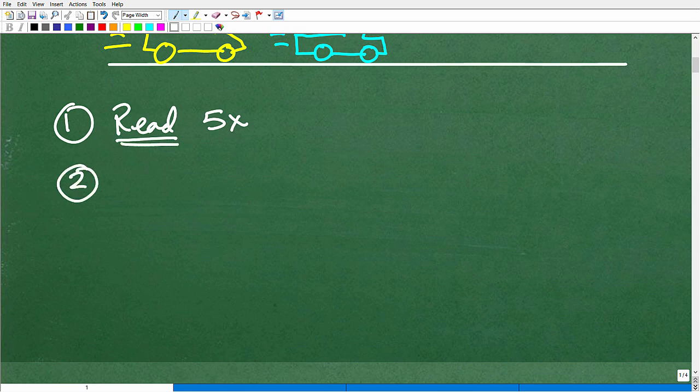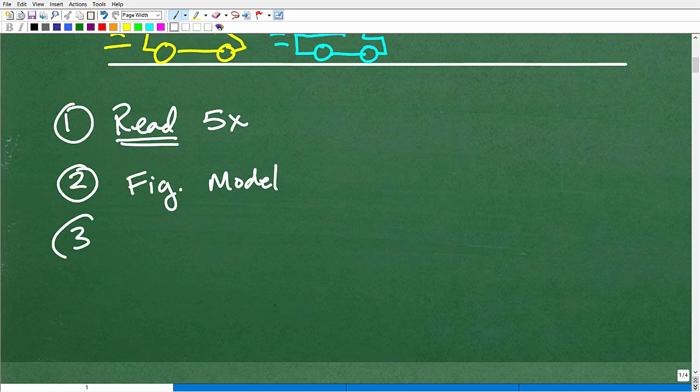Now, the second thing you need to do is come up with some sort of picture or figure, some sort of model, all right? It could be a little sketch, anything that helps you figure out the variables, or basically look at the problem in a more graphical way. Okay, this is very, very helpful. And in this particular problem, I'll show you mine here in a second.